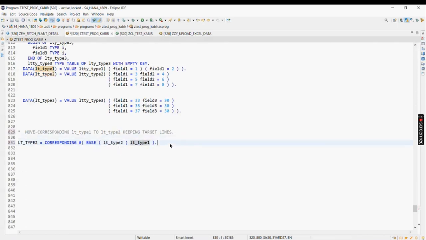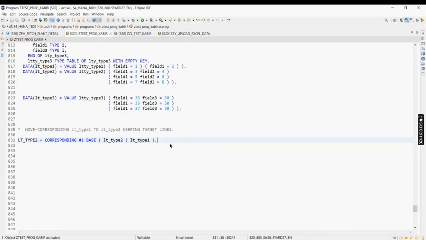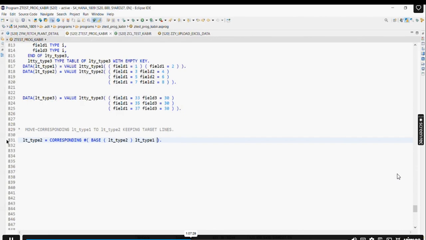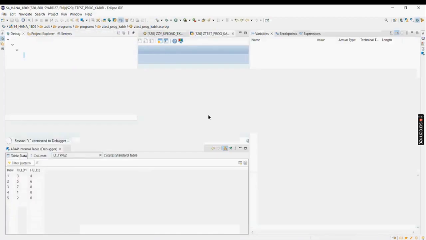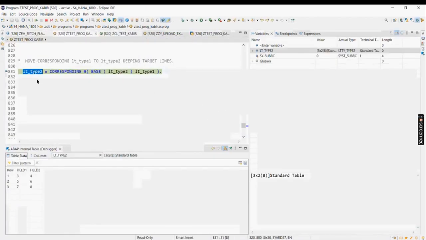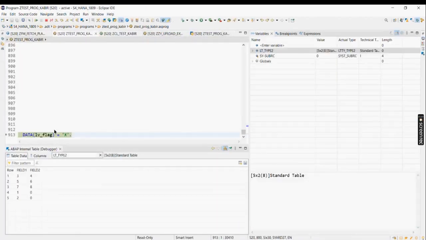This output and this output, will they be the same or any difference? Tell me, guys. Line number 829 and line number 831, will you see any difference in the output? If I put a breakpoint here, LT underscore type 2, see, the same output came.